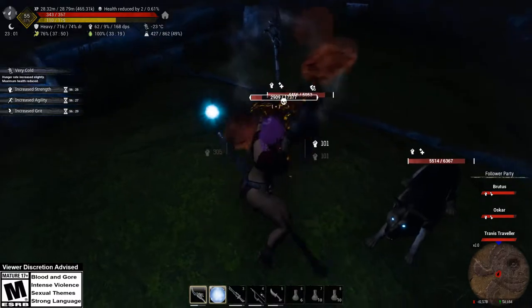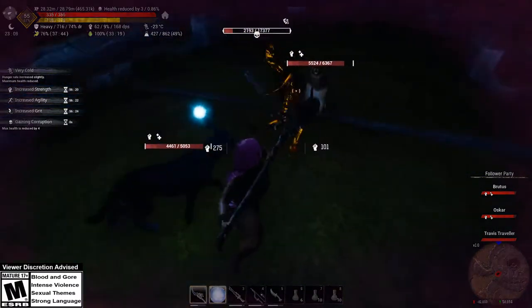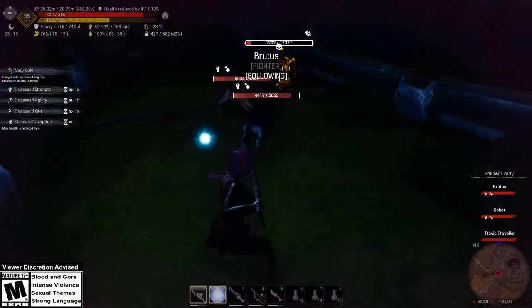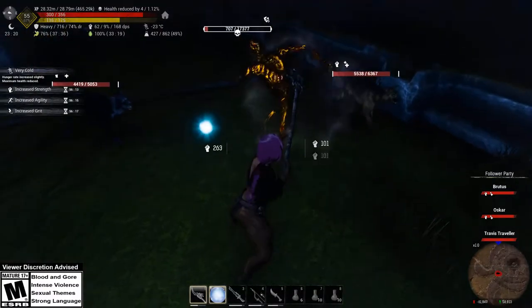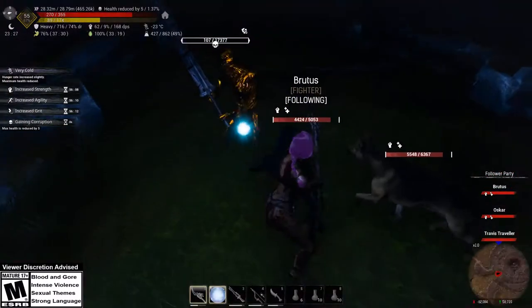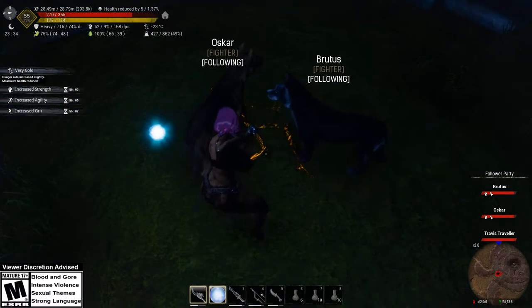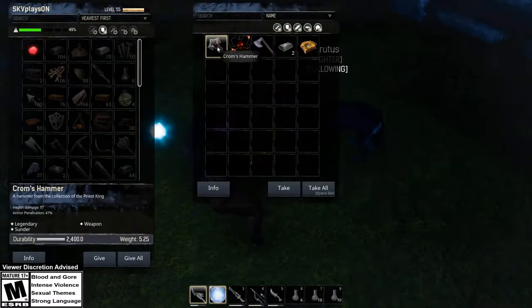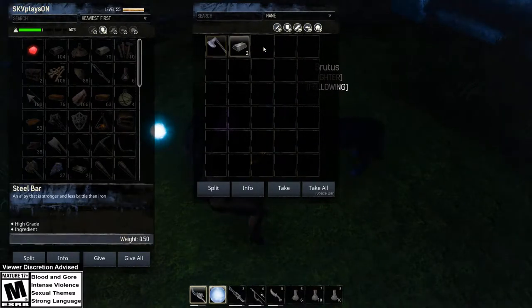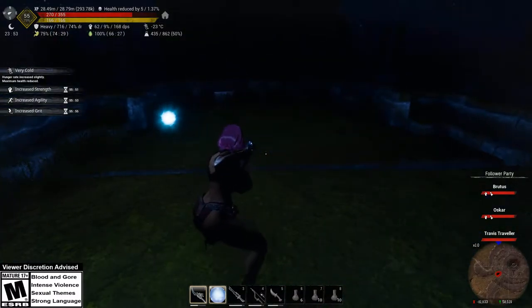Stamina. The corruption. There we go. And got it already. I got a Chrom's hammer. Got what I needed. Now I have to go get a trapezohedron.